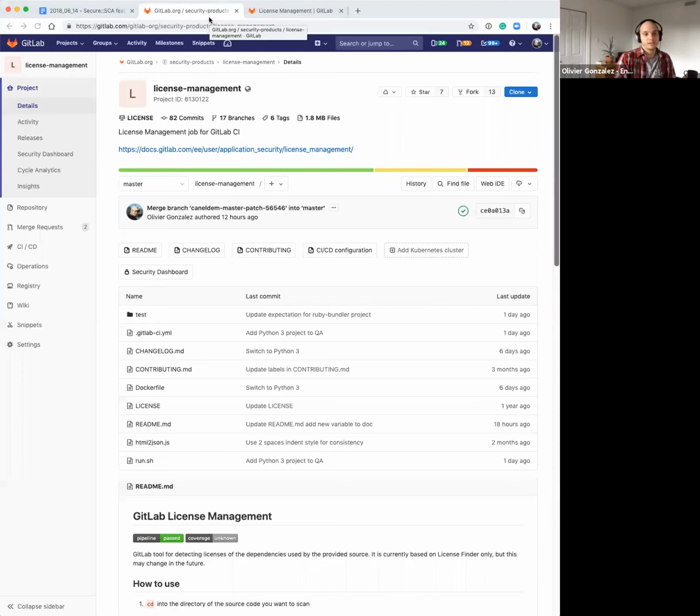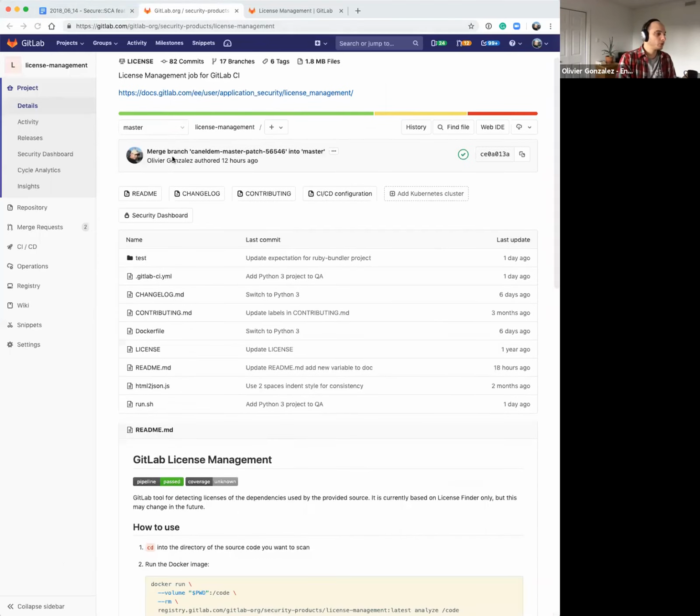This is not the case yet for container scanning, so all the logic is in the script job. This is a bit complicated to debug and to work with. Whereas having a dedicated project, we have way more flexibility and easier maintenance. And we can have a dedicated release cycle, etc. So a lot of benefits of doing this.